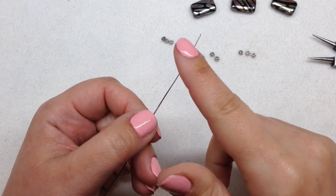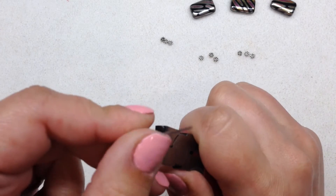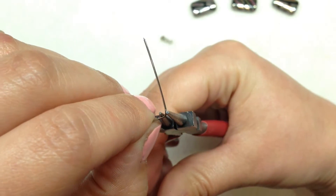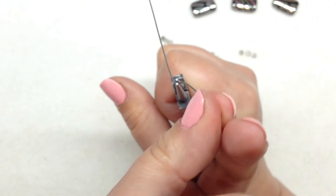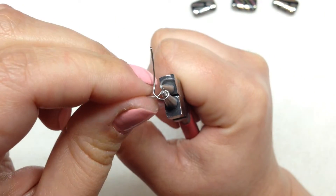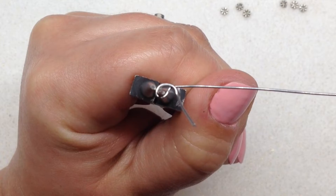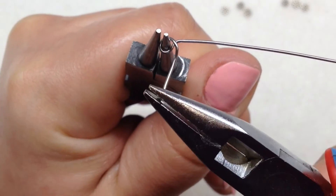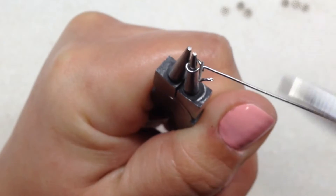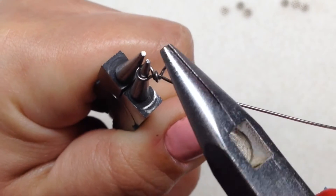I have my wire in front of me and we're going to make a loop at the top. Take your round nose pliers about an inch or so down and bend the wire at a 90 degree angle, just like that. Then pivot your pliers about 90 degrees and bring this end over the top of your round pliers — you can see the loop starting to form. I know there are a million videos on how to make a wire wrapped loop and lots of you already know how, but I do have brand new beaders who have never done this and I try to be as detailed as possible so that everybody is clear.